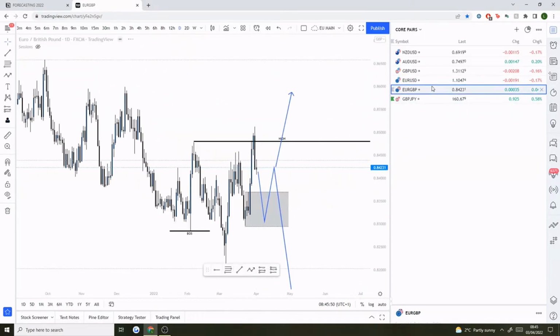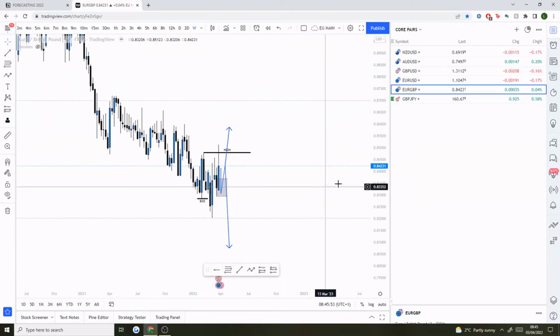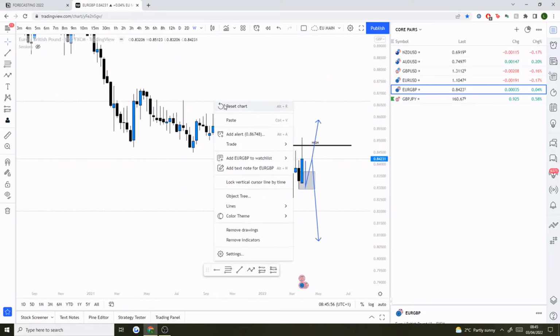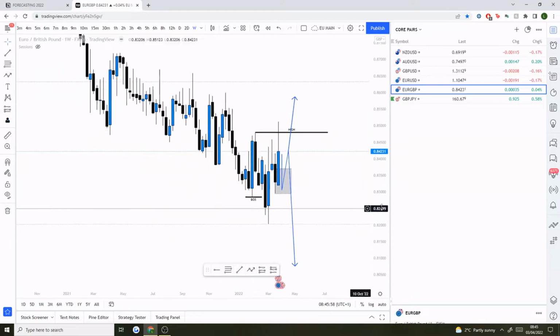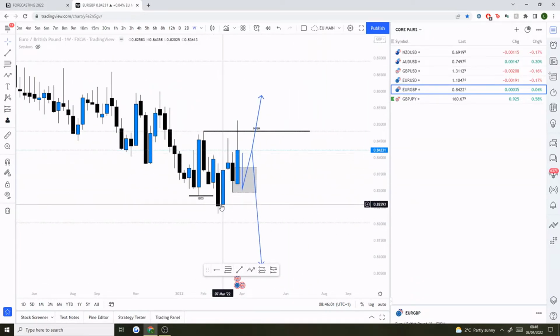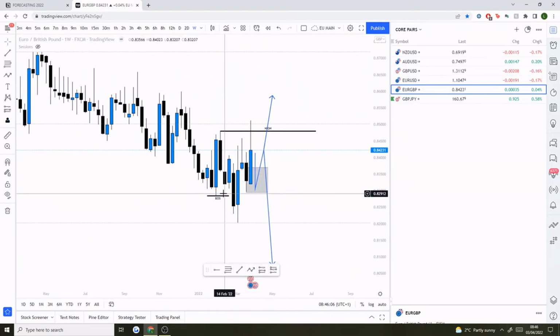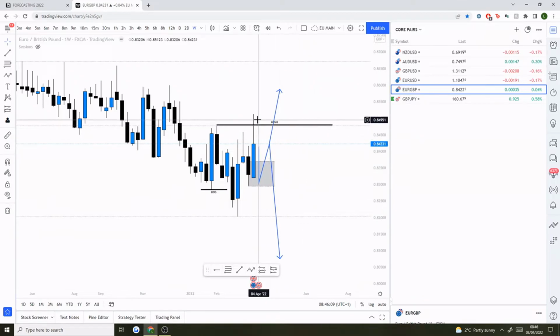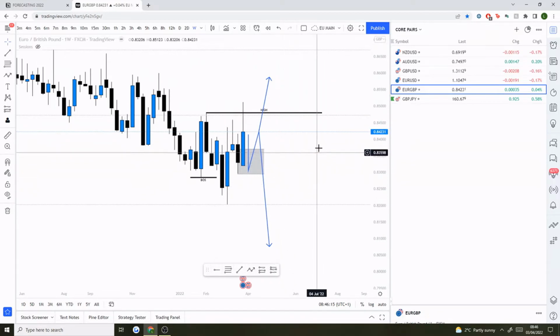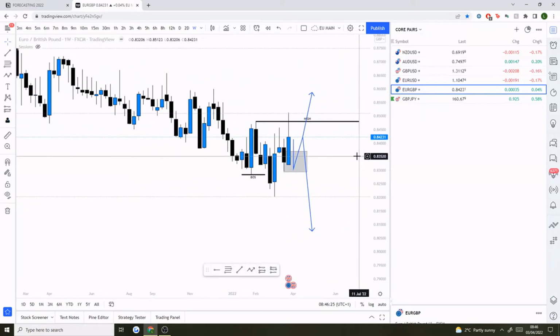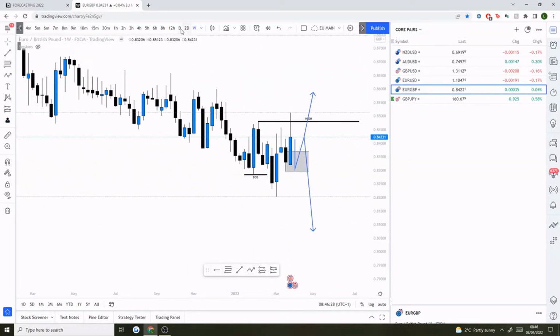Alright, so moving on to EURGBP. Basically, the last few weeks I've been looking at a bearish thesis. Now looking at the weekly price action, we've still got this high here, which is fully intact, and we still have our bearish directional bias. So for me, I am just expecting that on the hourly structures, we're going to see price start to transition into a bearish structure, bearish order flow, and then that bearish order flow and structure on the hourly time frames will follow through to eventually break structure again on the weekly. And that's what I'm seeing on EURGBP based on the weekly time frame.